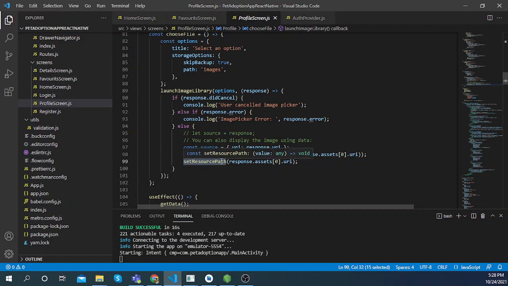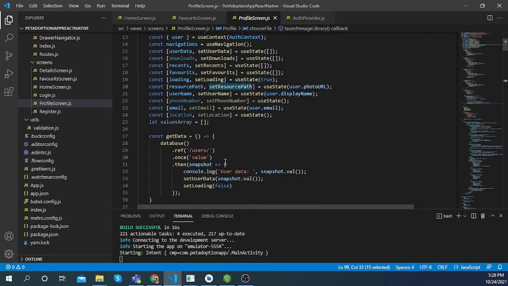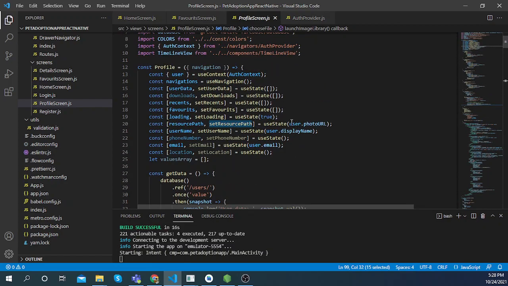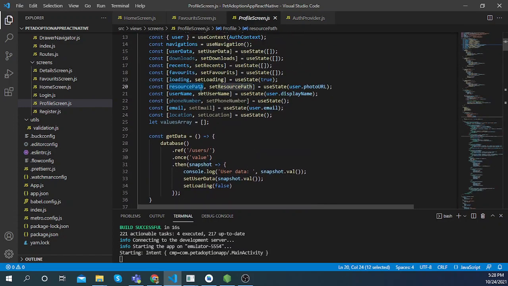Set resource path is a React hook, and it already has the image. This user.photo has been fetched from the firebase database and set here. Once you change it, this will be removed and the new one added, and you can access it by using resource path.